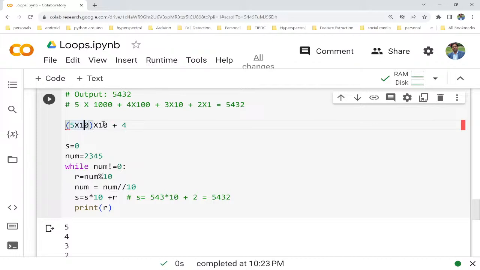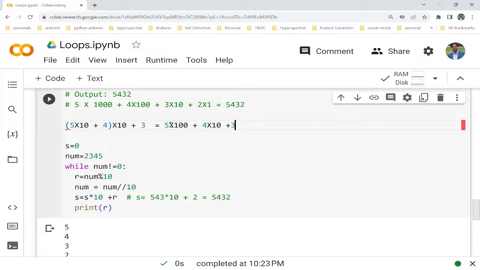If we break this down, in the starting it is only 5. Then it is 5 into 10 plus 4, and in the next iteration we multiply this complete thing by 10 and add the remainder, which is 3. So this complete thing is 5 into 100 plus 4 cross 10 plus 3.